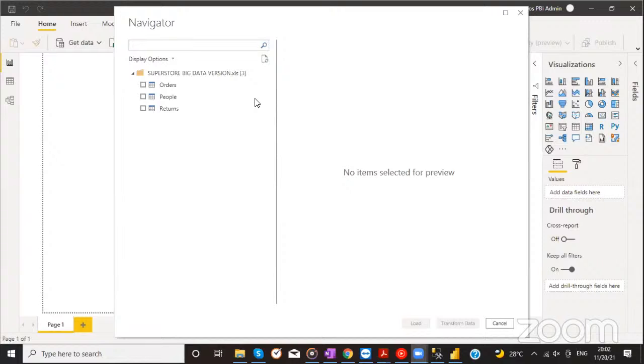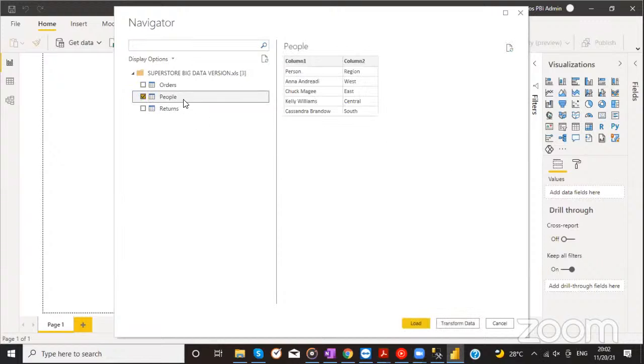Okay, so let me go back. I said I'm going to import people normally, and the other ones we import using transform data, just to show you how the data kitchen, or Power Query, looks like. So for these people, I go to load, straight up, I load.